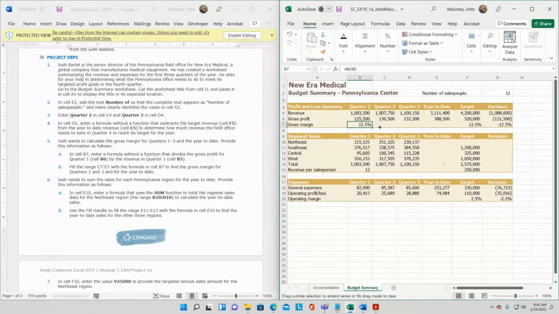So I click and I drag 2 times, 3 times, because it said apply it to C7, D7, and E7. So then I release the mouse button, and there's the other percent. If you click then in C7, it tells you the formula. It's equals C6 divided by C5. In the first one, it was based on B6 divided by B5. So Excel with the fill handle, I told you before, is always thinking, and for the most part, it does exactly what we want to do. All right. So 12.5, 12.9, 12.0, 12.5.